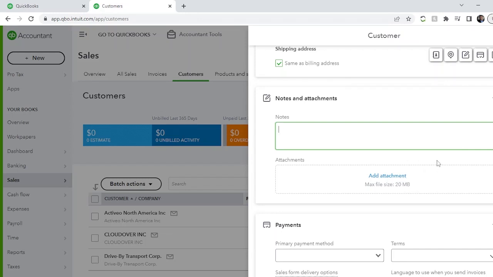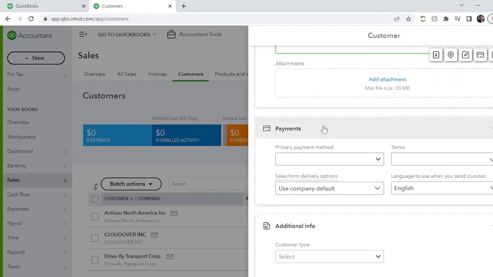This gets saved into your master database of customers, so whenever you have to refer back to an agreement you had with this customer, you don't have to go through different folders. You can attach the document here and see the PDF here anytime, right?